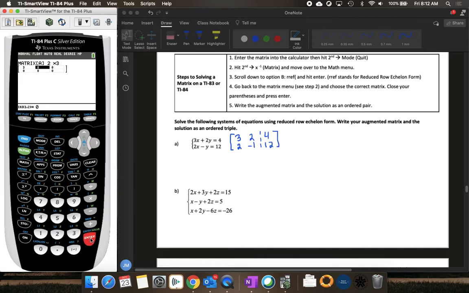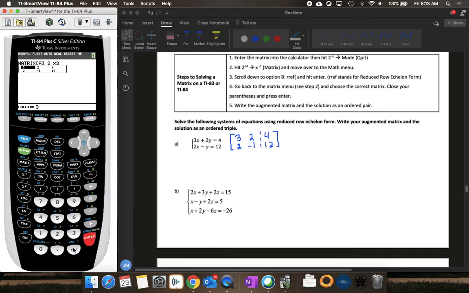Once you press enter, notice that it moves you from left to right across the row. So if I type in the number 2 and press enter again, notice again that it moves me across the row. Now, when you get to the end of the row, it will then move you down to the next line. So just be careful, understanding that the enter key will move you across rows, not down columns.